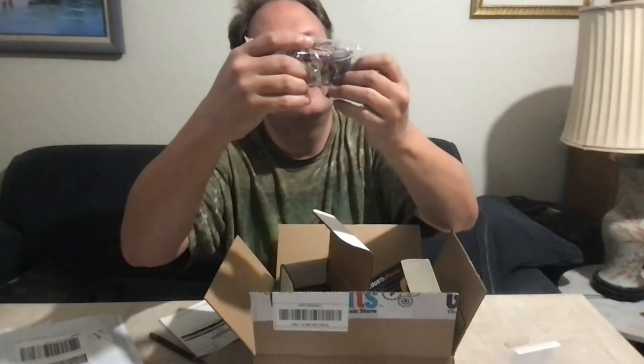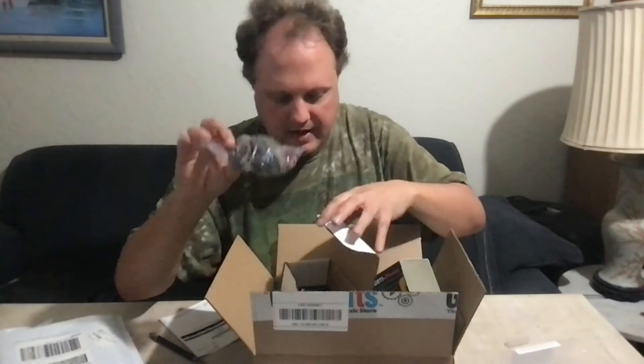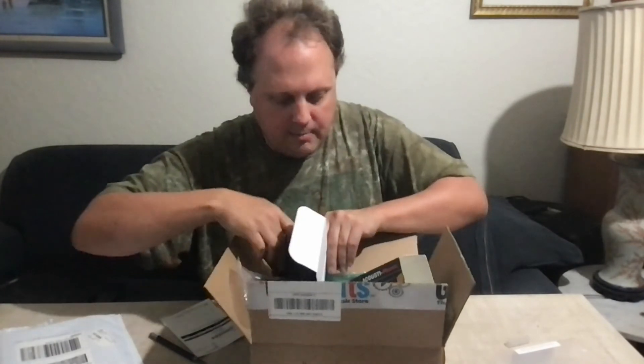This is the Graphtech Ghost Acoustiphonic Preamp. I was telling you in the last video about the Acoustic Ghost saddles that I have in there, and I'm actually fairly impressed with the sound even without a preamp, so I'm curious as to what this will do. From the foil packet, it looks like we're dealing with something about an inch wide and maybe an inch and a half long. It comes with an output jack, a battery holder — which I will not be using for obvious reasons — some general-purpose hookup wire, and a pretty substantial user's guide for tips and tricks on how to hook it up. I'll probably refer to their website since I don't like reading tiny books, but it's nice that they included it.